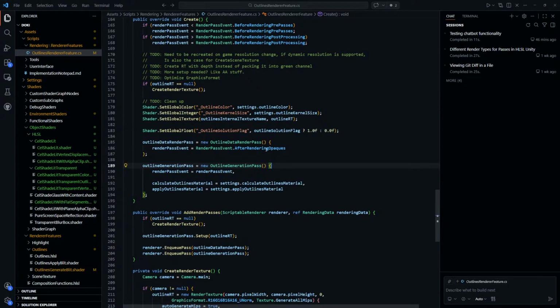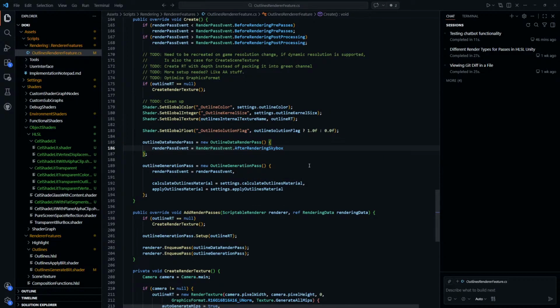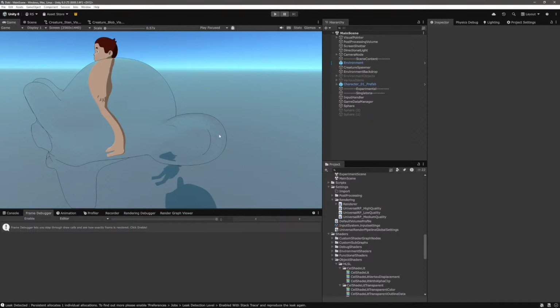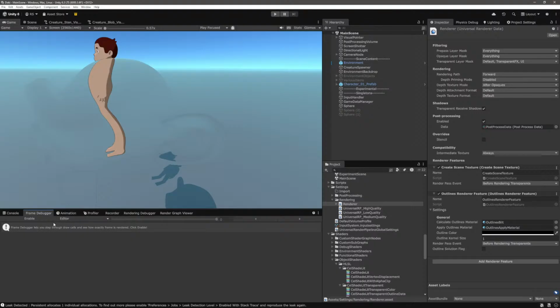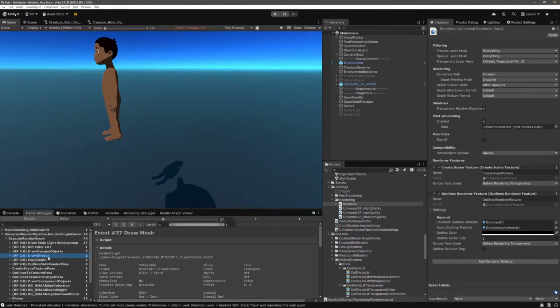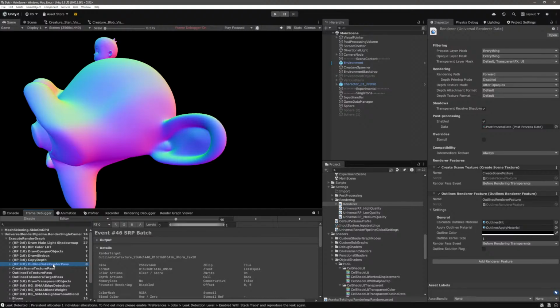It's a little bit of a fight here. If after rendering skybox was before copy depth, this would work beautifully. Maybe it is. We're gonna test it. That's why I'm doing this, but I don't think it is. Yeah. So if we do it after skybox is drawn, we get draw skybox, copy depth, and then we do this one.